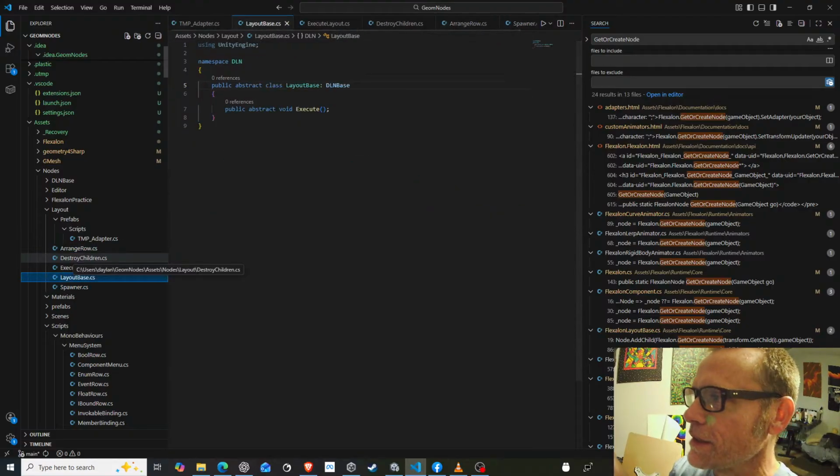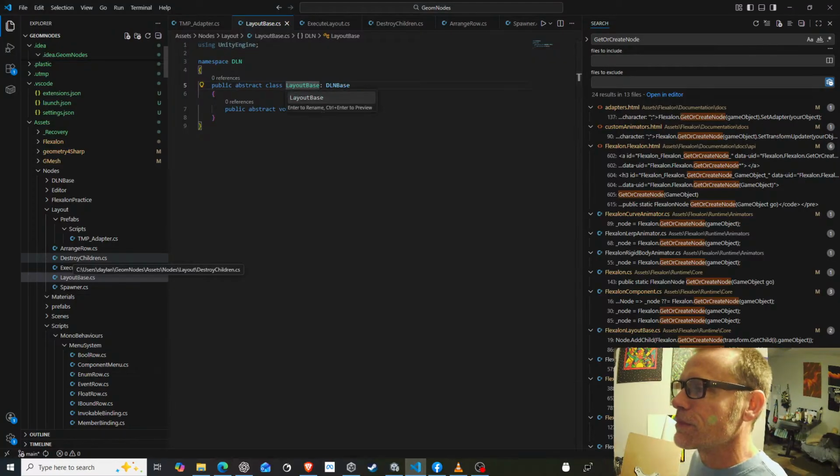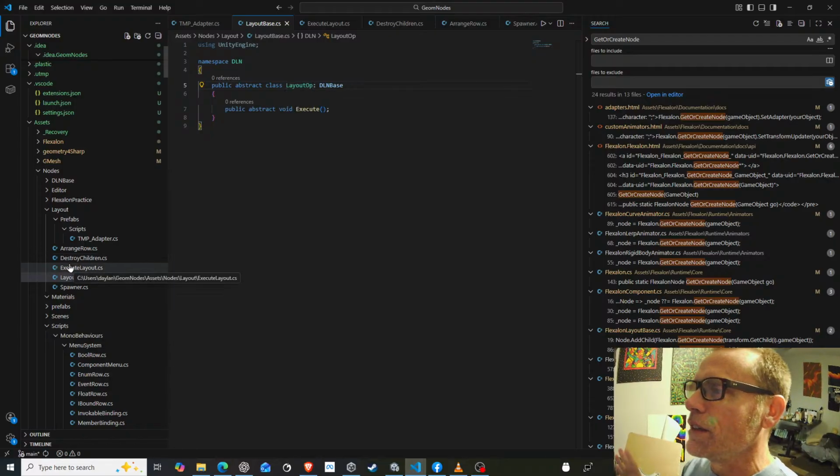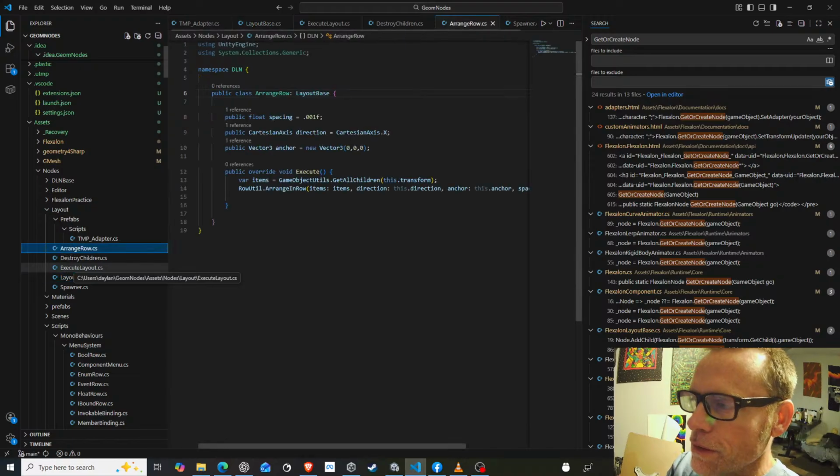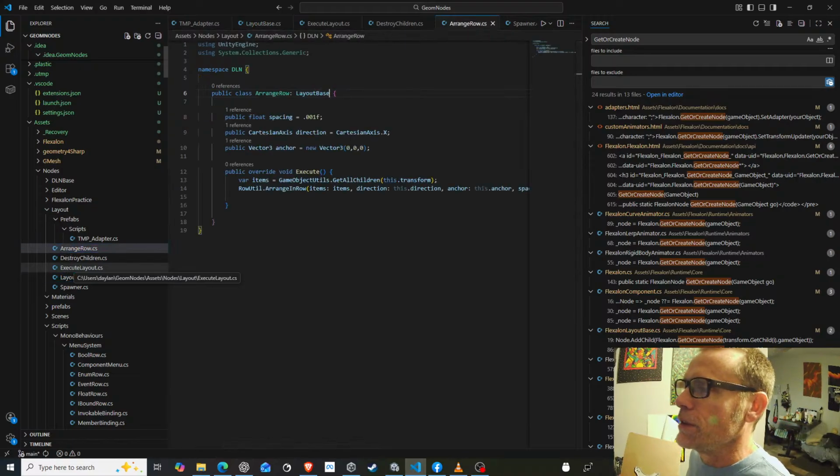So layout base, we'll just call it layout op. We won't even call it base, just layout op. And that means we need to rename everything that uses that. So this would be layout op.